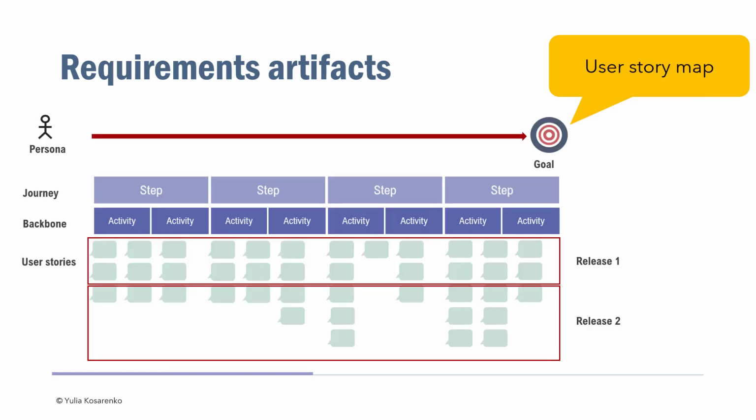Here is another artifact, user story map. So this helps us to break down a user journey into steps, activities, and individual user stories. So it helps to see the big picture, say my persona, my customer wants to change the delivery of their order, or maybe my customer wants to make a new payment. And then I will look at what steps are required and what activities are required to do that. This could be an outcome of business analysis, a user story map that helps everyone to see both the big picture and then how individual user stories fit in. And you can even use that user story map to do some release planning.